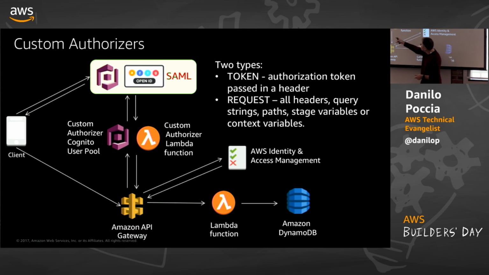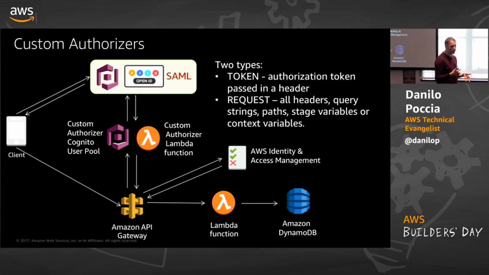And with the custom authorizer, you can also set context-specific information that will be passed to the Lambda function. So basically, you can set information like the role or the security level of the person, and this information will be passed to the Lambda function so that you have more context information on who is the person accessing this API.